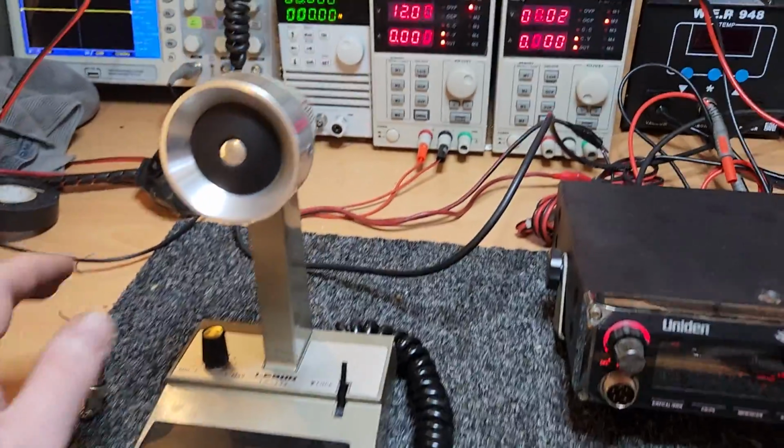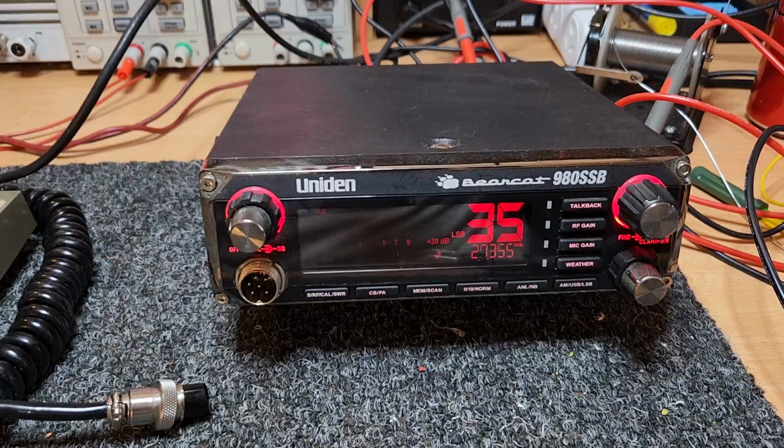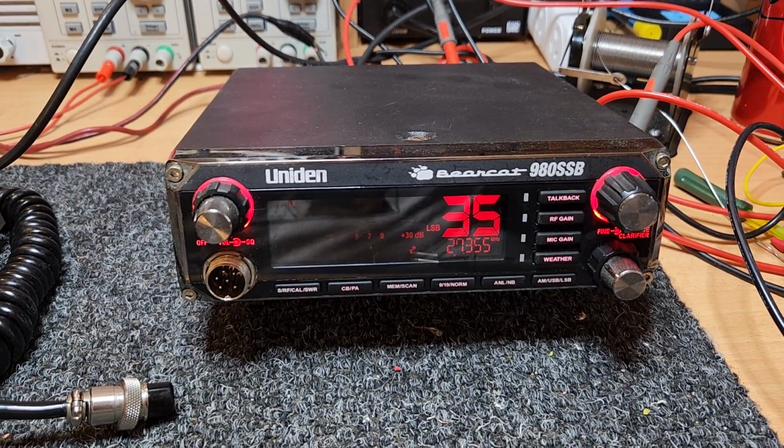All right, hopefully this helps you if you ever have to wire up a microphone. It's some pretty basic stuff, but once again, if you haven't done it before, hopefully it helps you out.